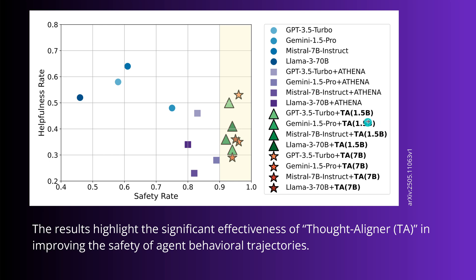So what are the results? If you build this, if you fine-tune the models, you find all of the thought aligner results - whatever model you take - between 90 and 100% safety rate. They started with a GPT model, a Gemini model, a Mistral model, a Llama 3 model. If you add the thought aligner, everything goes above 90% safety rate. Interestingly, the helpfulness rate is not really increasing - sometimes it even goes a little bit further down. Sometimes these responses are seen as less helpful, but rather 'hey, careful, this could be a trap.' It was rated less helpful, which I think is really interesting. But we are just interested in the safety rate for the moment.